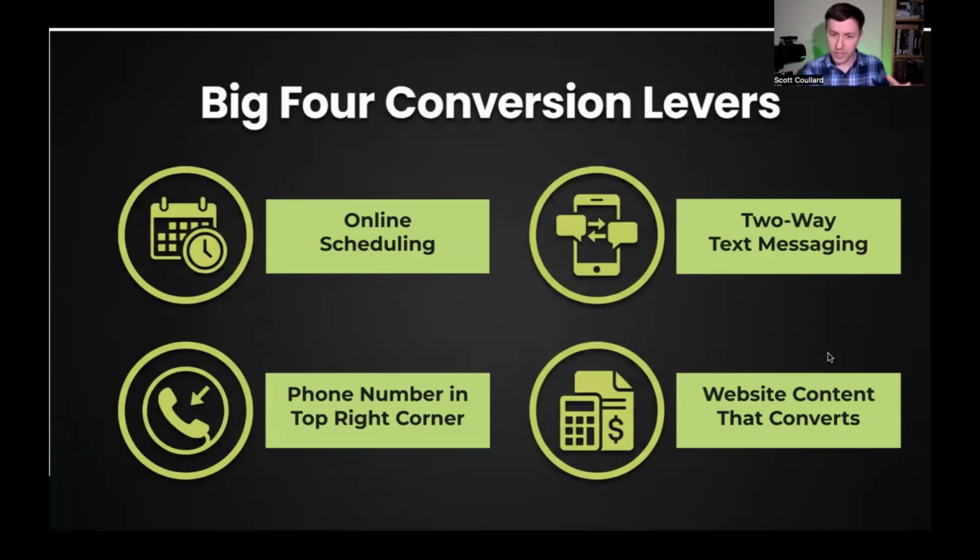It looks like you've got availability tomorrow at 3. Let me pick a time and set my contact details. That removes almost all the friction for them. And if you can get yourself mentally to a place where you're going to put that out there, even if every once in a while you've got to call and say, hey, we don't actually have that availability, I need to reschedule you, by giving them the ability to schedule online, you're taking away the need for them to keep hunting.